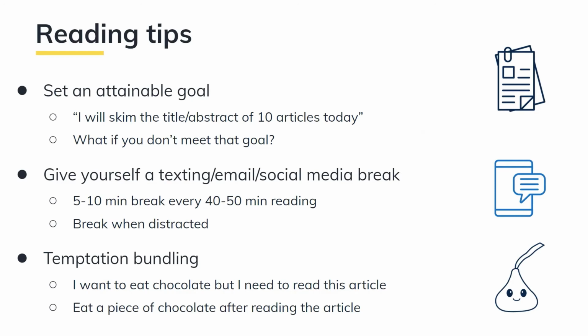For me, I get distracted a lot if I have a really busy day and I just have a lot on my mind. So I may not be able to do deep reading, even if I have an hour break, just because I'm worried about things that are coming up. And that's just my personal style.